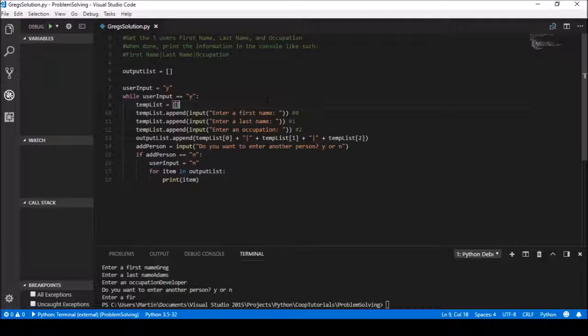I do, yeah. And I think what also helps is talking out exactly what your code is doing, because then you're able to really identify errors within your logic. Just like how we took the temp list and moved it into here, and then we took the output list and moved it up top there. Yeah. So stuff like that.